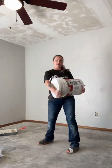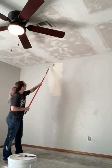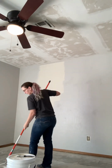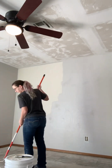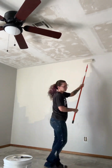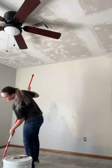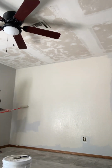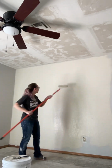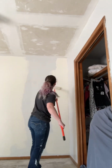Back to painting. Always make sure you shake your paint before you use it. Otherwise, it's gross and liquidy and not right. My husband went and bought this extension stick thing, which honestly really helped to get higher up places. I feel like it handles weird to a certain degree, so it's not necessarily my favorite tool to use, but it is a good tool to have if you're painting really high places, because I'm short and I can't reach up very high.